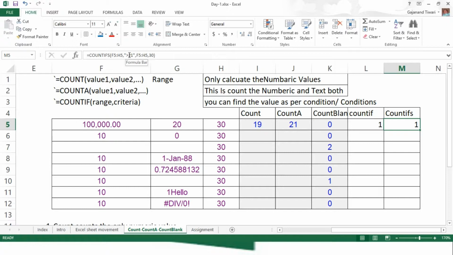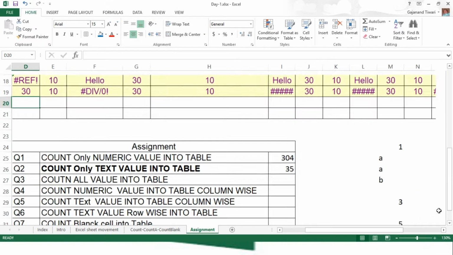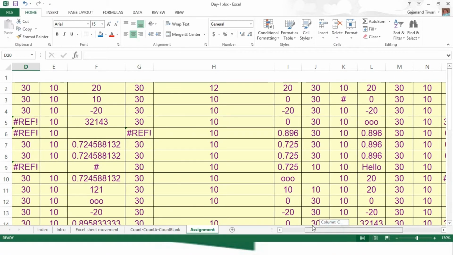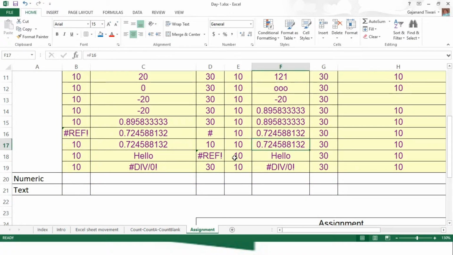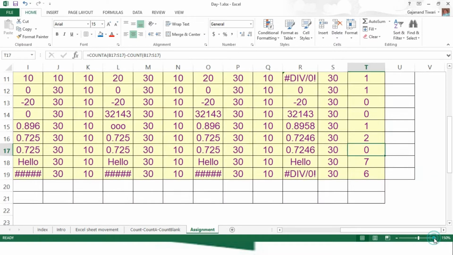So I would request you to understand what the formula is. If you understand it, you can easily get it. I have received a few questions from my nearby colleagues, and based on them I have created a table, and we'll try to find the results. Here I have a table. Let me zoom this. Here you can see a larger table with multiple different types of data, and I'm trying to explain as much as possible so that you can understand, guys.